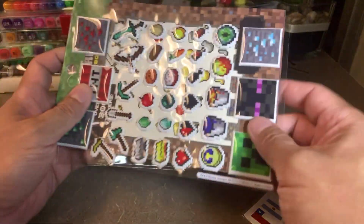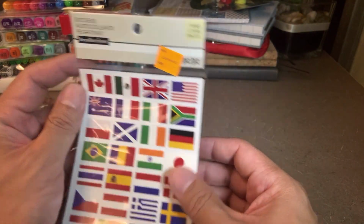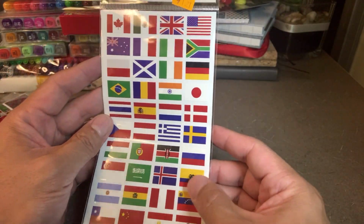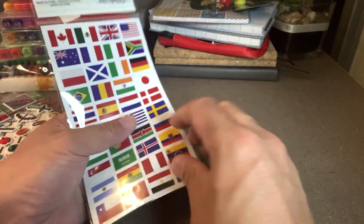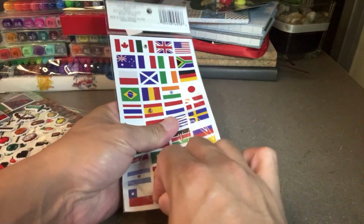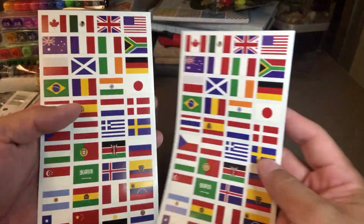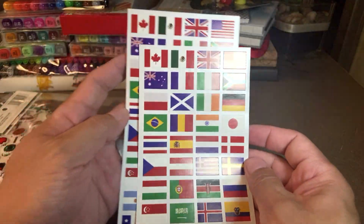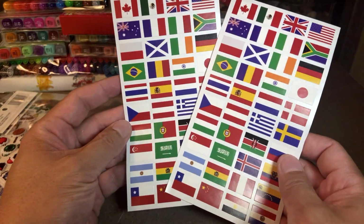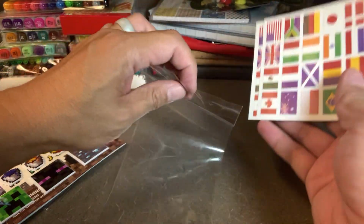These I found, I think, at, was it Dollarama? Or was it just a deal at, I think it was a Walmart find. So I'm not sure how much those were. But I found these on clearance at Michael's, some flags. I've never done a traveler's theme in my journal. Mind you, I've only been journaling since March, so I've only done so many themes, but I thought that the flag thing would be kind of cool. So there's 2 sheets of the same stickers, but enough to embellish at least a few pages, with just a couple of stickers on each page, and maybe a little blurb about the country that it represents. I'm not sure. I think it'd be kind of fun.